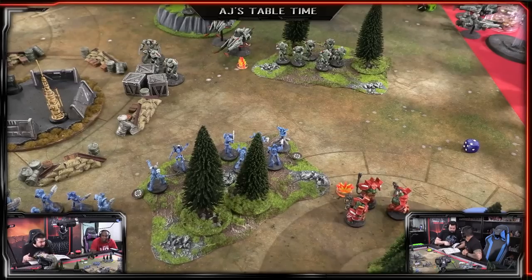They don't have the vehicle keyword, then I think they can use cover. Yeah, because they have scout, but they're not a vehicle. Then yes, they can use cover. Okay. So you can move the bikes into cover and then fire.